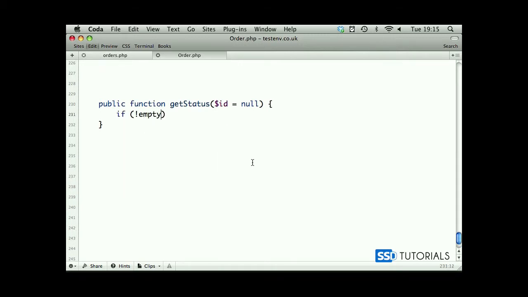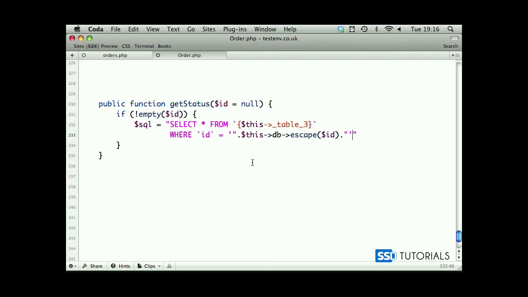Now if there is an empty ID, then SQL equals select all from this underscore table 3, which is basically the table with the statuses, then where ID equals single quote and concatenation this DB escape, and we pass the ID onto it, double quote, and then obviously single quote after this, and then we simply return this DB fetch 1 this time and SQL as parameter.